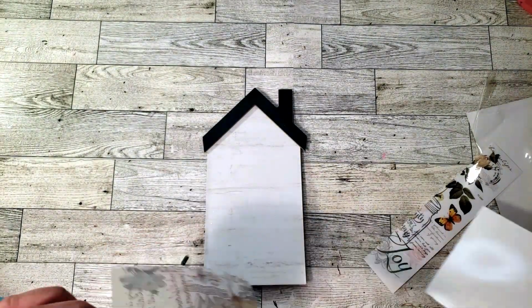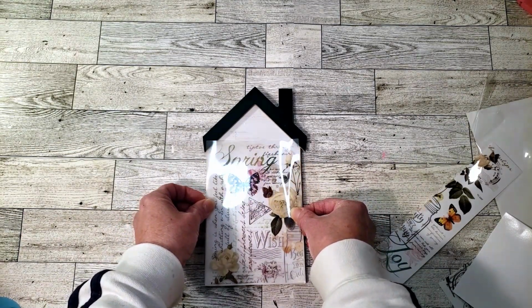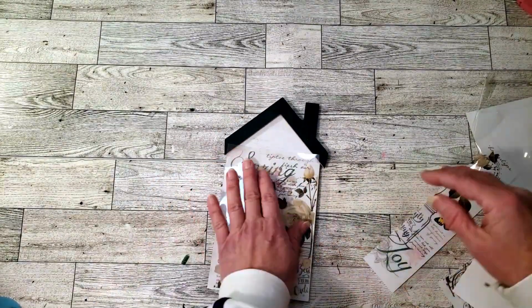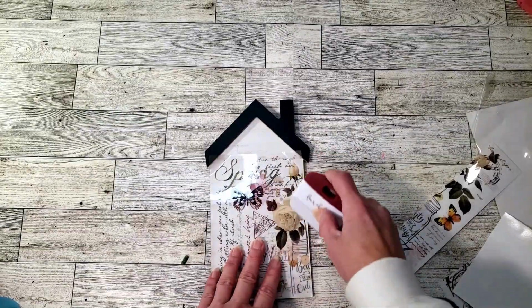Now I got these rub-ons last year. I have not seen them this year. Normally around this time is when I usually see them, but I keep looking for them. I don't know if you guys want to check your Dollar Tree and see if they came in yet or if you have them, but these are great to have.